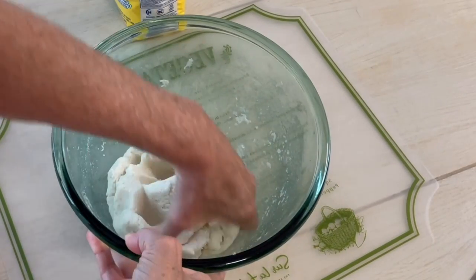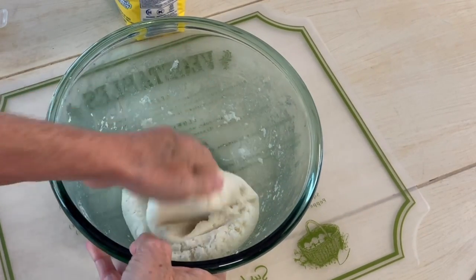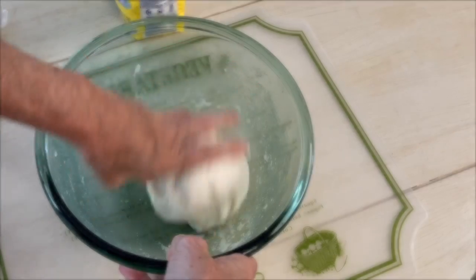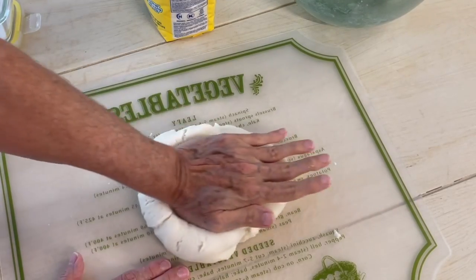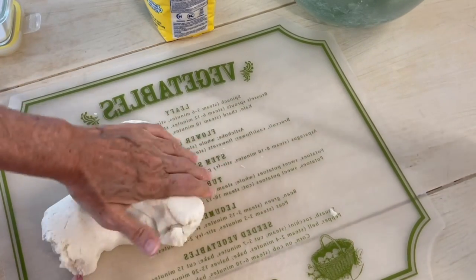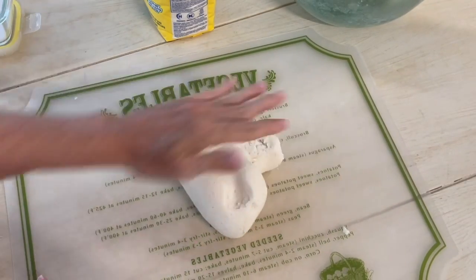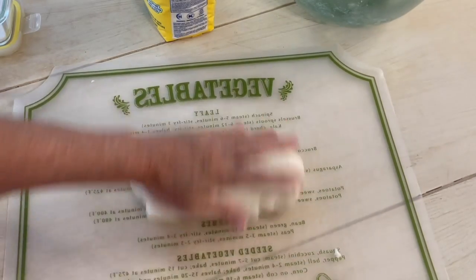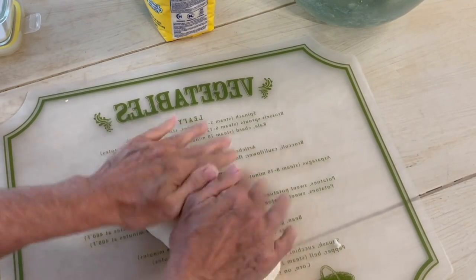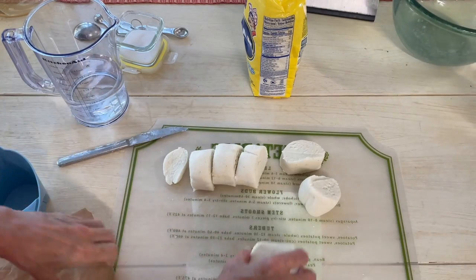When you come back, you just turn it like this for about 10 turns from the sides to the center, like I'm doing right now. Then we're gonna put it on your counter. Once you have it on your counter, make a roll, start spreading it to the end, pick it up again, turn and roll it all over again. Here what we're doing is making a smooth dough, which is something we're gonna need to make our perfectly beautiful egg-filled arepas. Now we have a roll and we're gonna cut five or six slices, leaving a small piece on the side.